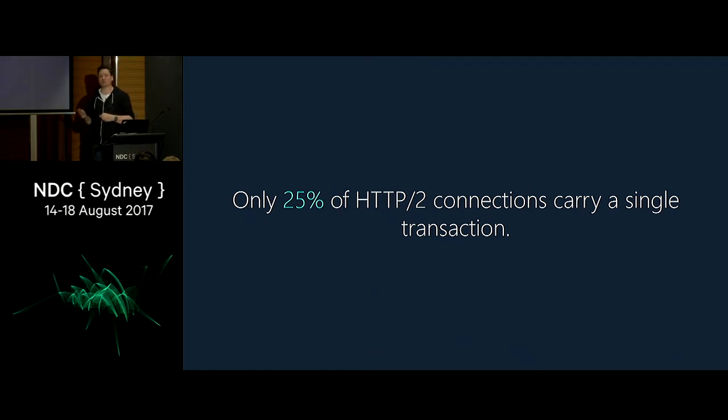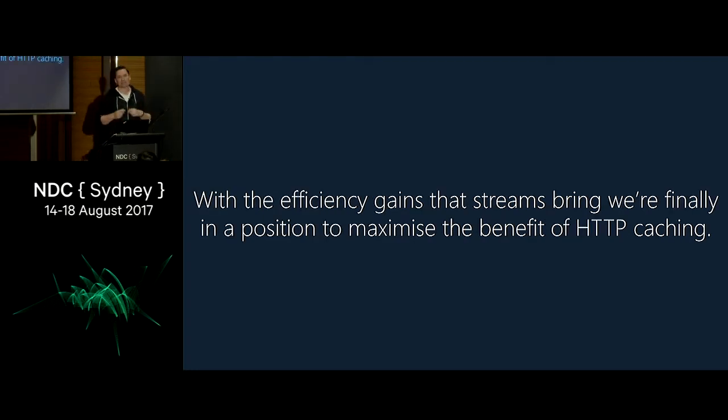So remember, with HTTP 1.0, we had 74% of connections carried a single transaction. With HTTP 2 and the binary framing layer, that plummets right the way down to 25%. So we can see we're actually getting a lot more value out of the underlying TCP connection. And there's plus sides to this as well. So now that we don't need to glue all of our resources together simply to reduce the number of round trips, we're finally in a position where we can get value out of HTTP caching, or as much value as we really should have been getting with this.